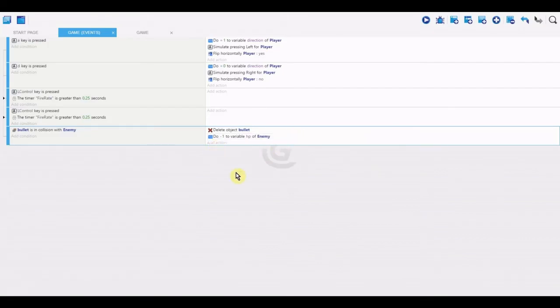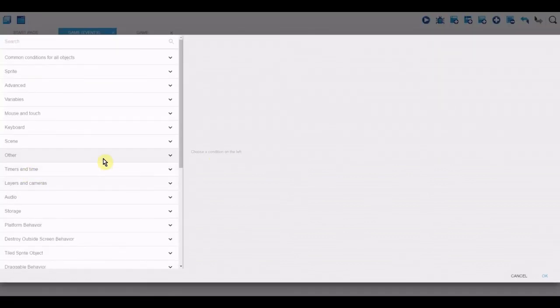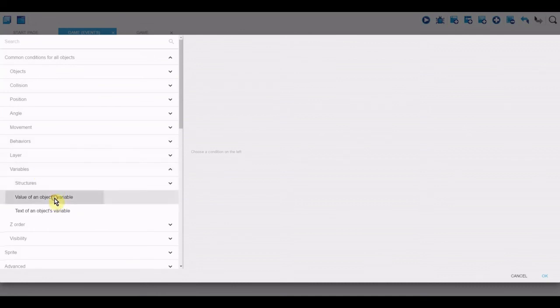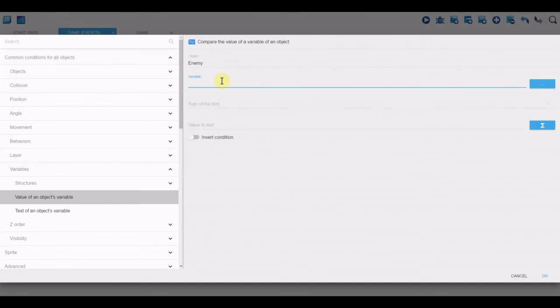And then we want to add another empty event. Okay, so now we're going to check for the variable of the enemy. So go to variable, value of an object, variable, enemy, variable is HP.